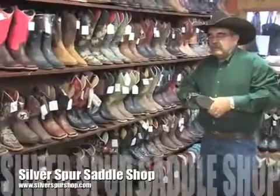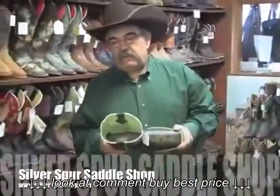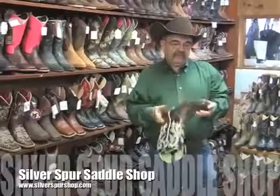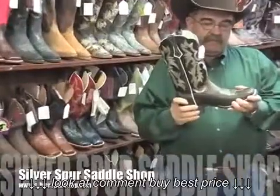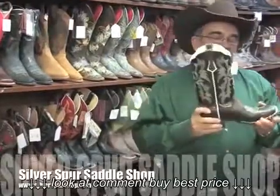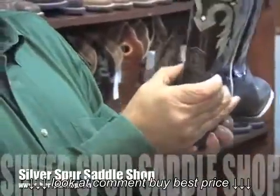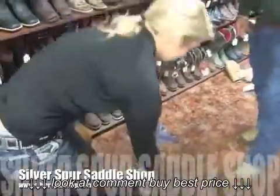We're going to start out with a size 8 and see how close that is. A customer, when trying on a new boot, will really feel that the heel slips a lot. One of the main causes of that is in a new boot, the sole is still stiff, it's not broken in. As the boot breaks in, the sole softens up, the boot will start to walk with you and the heel will not seem so loose. The other thing that happens is the weight of your heel and the bottom of the heel counter of a boot will cause the top of the heel counter to come in and help grip your heel. But we're going to have Kendall go ahead and see how close this 8 is.